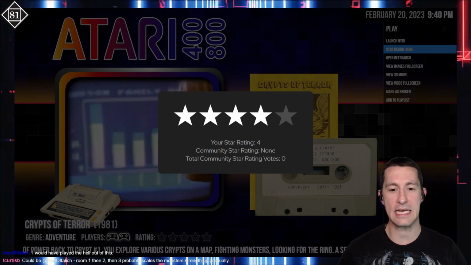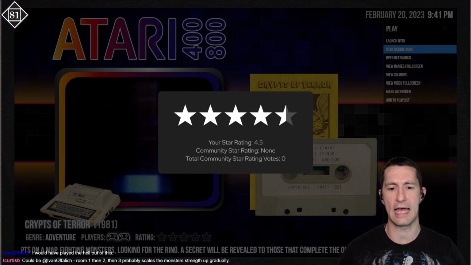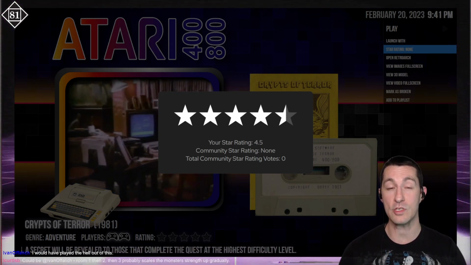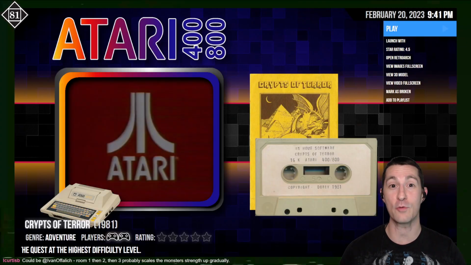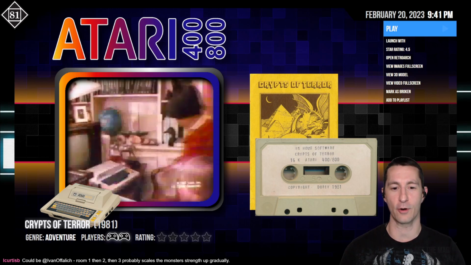So for 1981, with what we're able to play, I'm going to go ahead and bump it up a half star. So I'm going to say 4.5 stars for Crypts of Terror. I was surprised of what this was doing and how we're able to play. So way to go, Canada. All the way from Canada in 1981. That was Crypts of Terror.